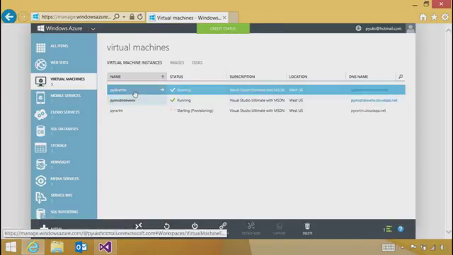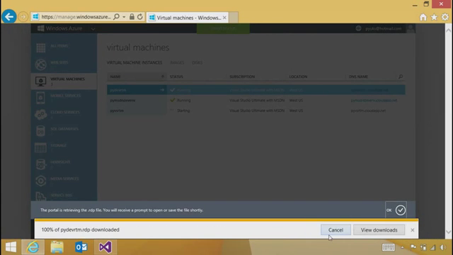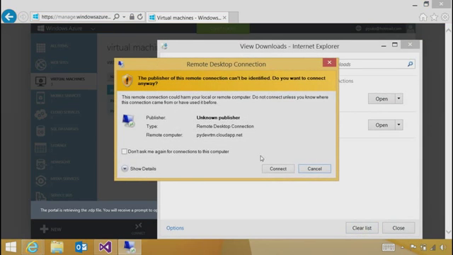All right, so I have another image that was created with the exact same parameters. I'll select it, and I'll say connect. This will remote desktop into the image. There we go.